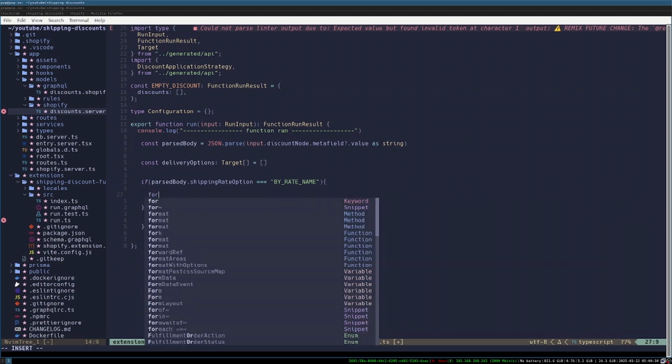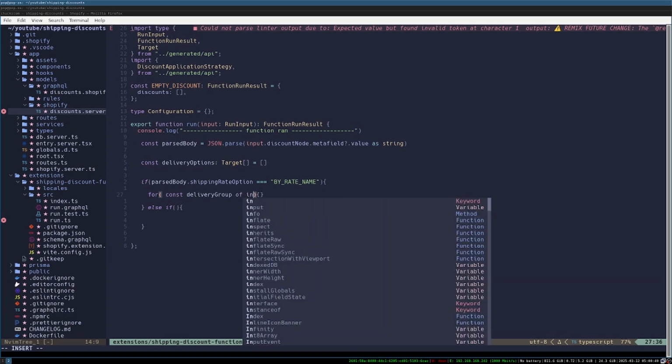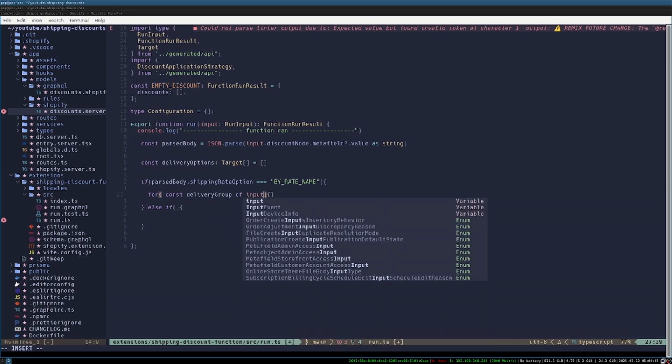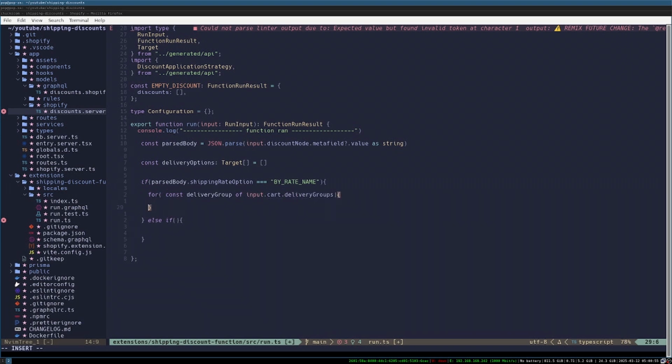So let's loop first. Let's go over all the delivery groups. So const deliveryGroup of, now let's access them. So input.cart, and then deliveryGroups. Now that we have it here, we're going to first find the one that matches our name.